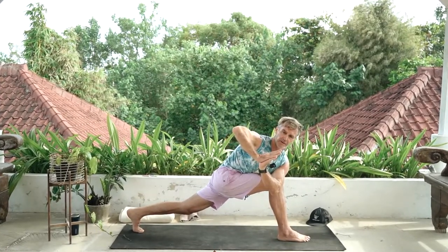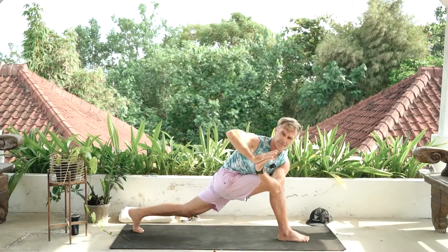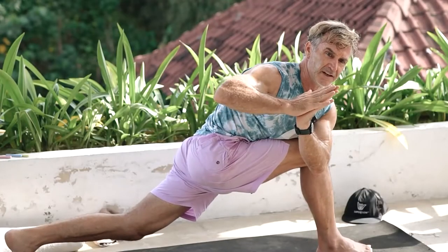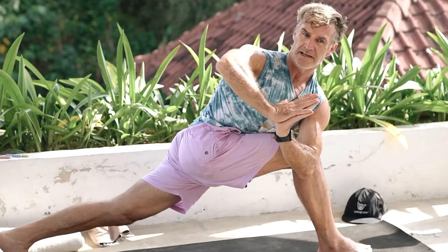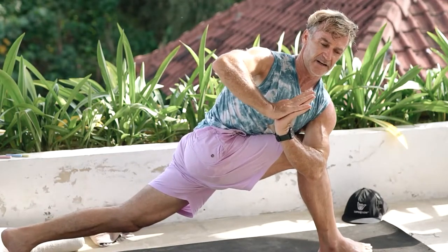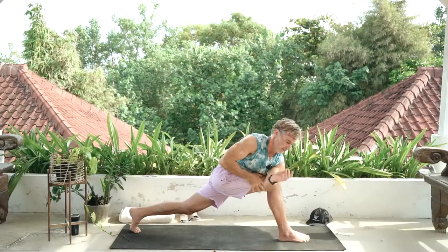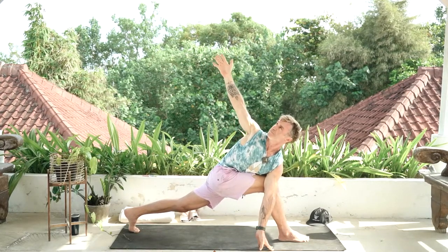Now, I don't know if you can see me, but here's me going from a high place to a low. Hopefully you can see me. Now, what I want to do is go from a low place to a high. So watch, instead of collapsing, I go up and back. Here's collapsed, here's elongated. I elongate out through the crown. And without losing that, I can bring left hand down, right hand up, and take lots of breath.